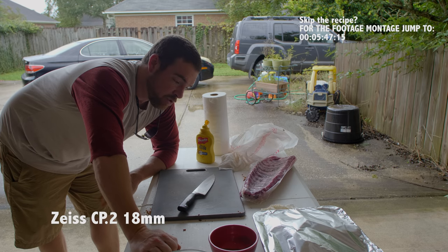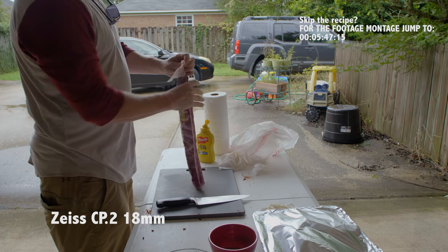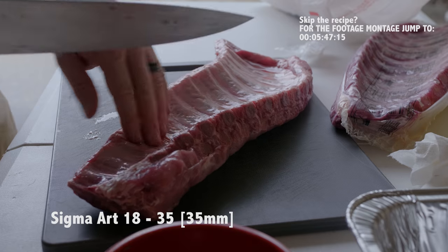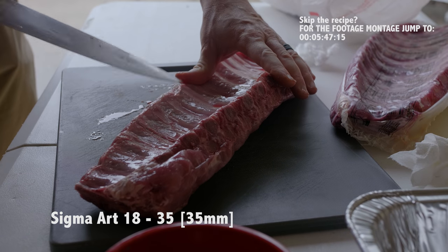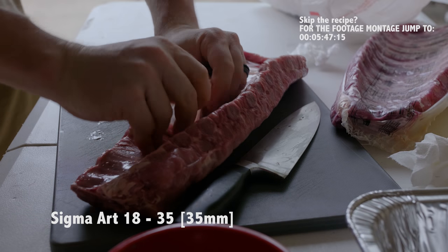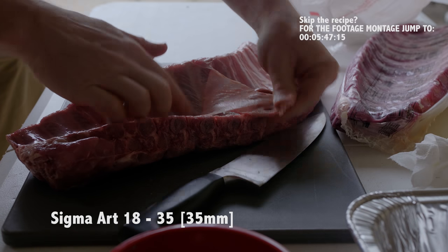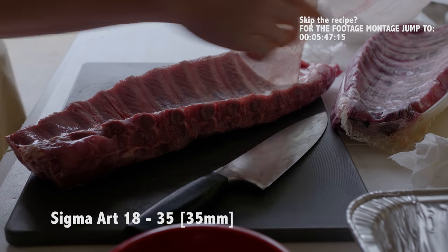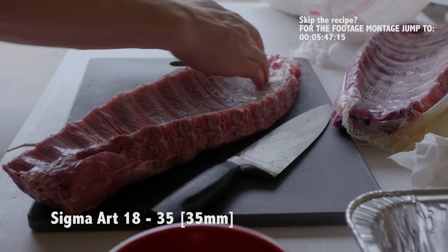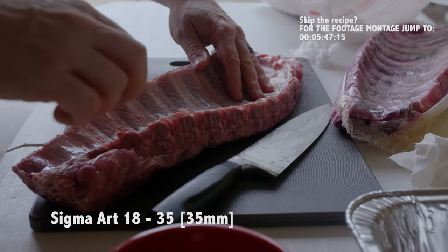Same process, I'm going to remove the silver skin. I'll jump in for those shots so you guys see them. I'm going to talk a little bit about barbecue stuff as we go through this. I met this fella in Missouri, and he was real big on pulling the silver skin, or whatever they call it, off the back here, because his argument was it made for a better bite. It's a pain, but all you have to do is tear it up a bit, and what we're looking for is the separation between the meat and this back membrane. I try to do it pretty regularly now, because when you cook it and bite into it, this becomes kind of plasticky, waxy. This helps eliminate that.